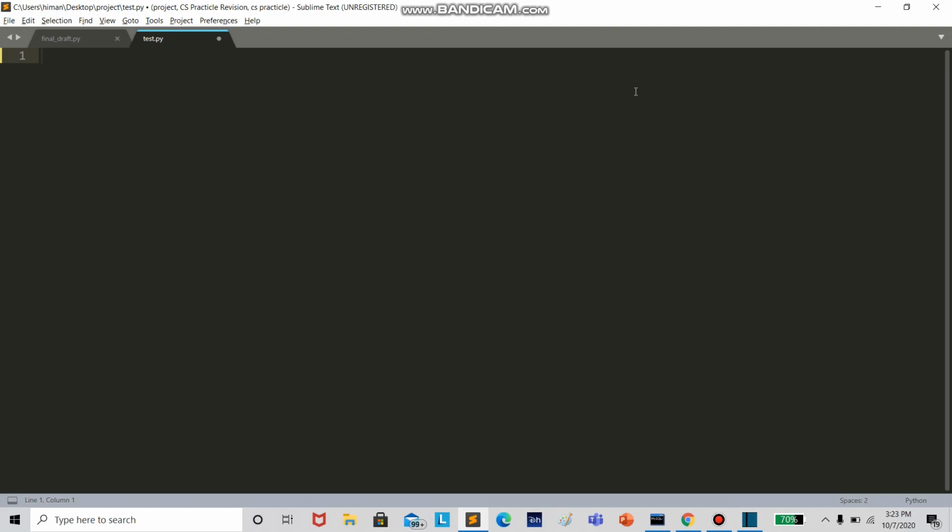So before starting the coding and all, first you need to learn what an Armstrong number is, the concept of Armstrong number. Okay, so the concept of Armstrong number is very simple. I'm going to explain the concept of Armstrong number with the help of certain examples. Let us take one example.